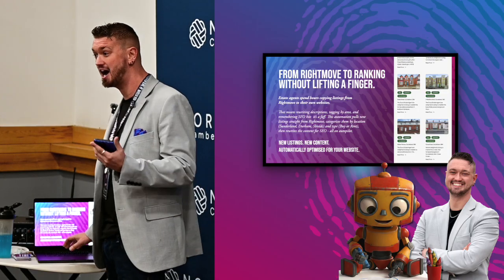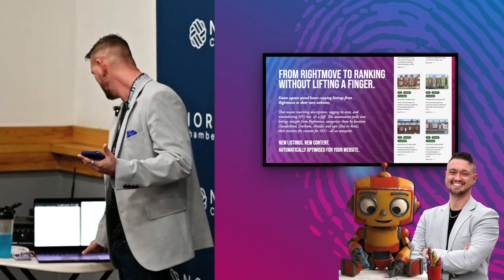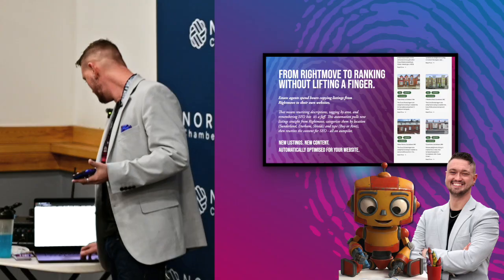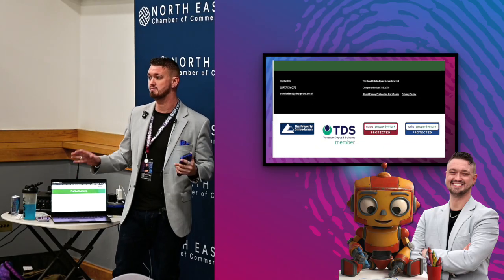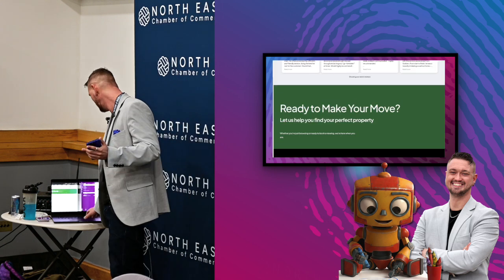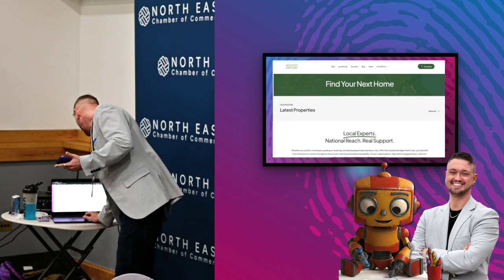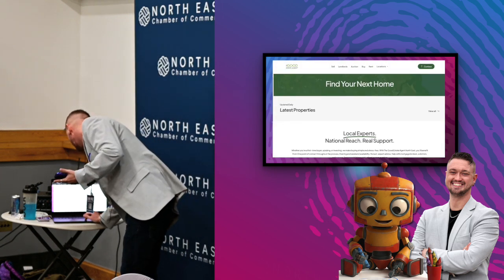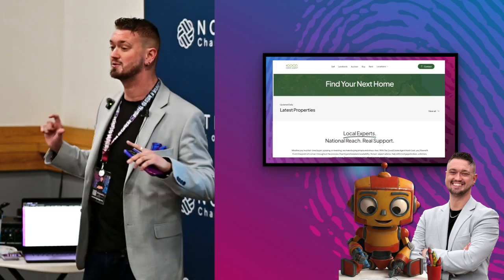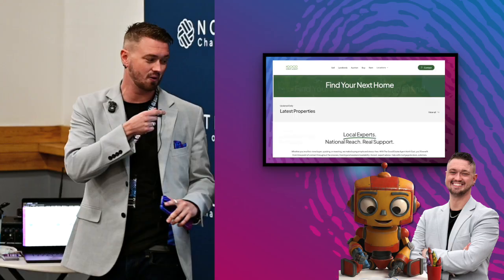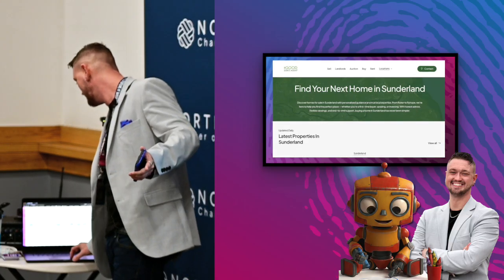And what I'm going to show you is how quick this actually works. So right now, he's got no properties on here. You see, latest properties are all there. There is nothing on his website at all. What I'm going to do is just press play. And again, if the internet goes down, live demos take ages when the internet doesn't work very well. But right now, I'm scraping Rightmove.